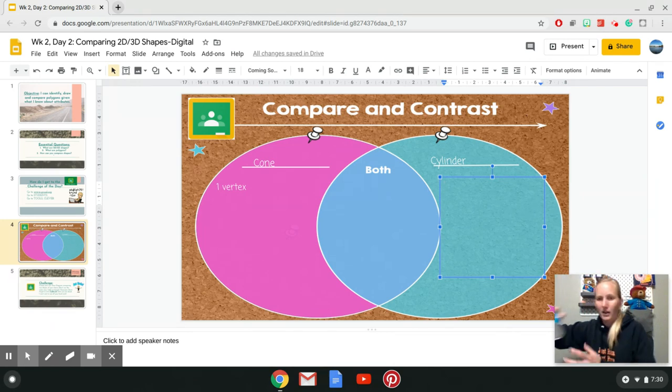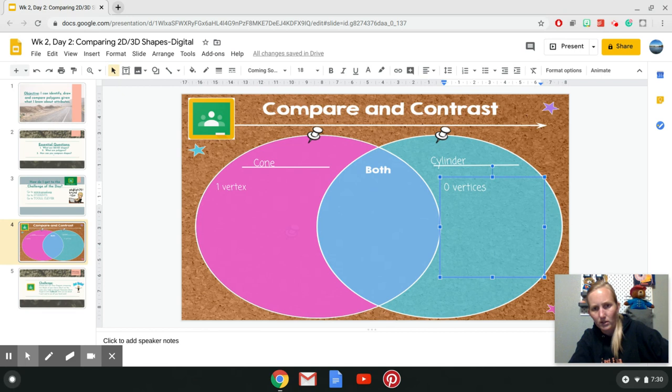Let me get a can. A cylinder doesn't have any vertices, does it? It doesn't. So we're going to say 0 vertices.